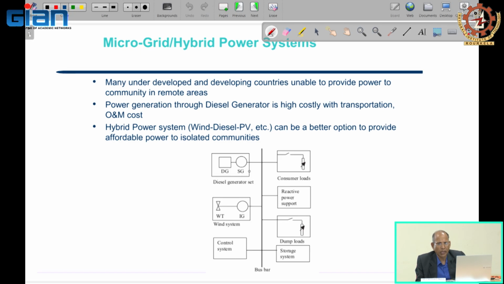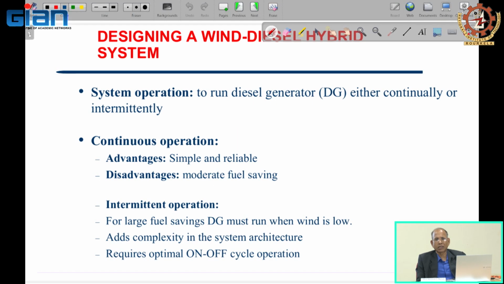Okay. So here you will see that we are matching the real power generation with the real power consumption in real time. Same way, reactive power generation with respect to reactive power consumption. Actually, I am discussing these points from the book I mentioned, and I will show the reference at the end, like the wind diesel hybrid power system.